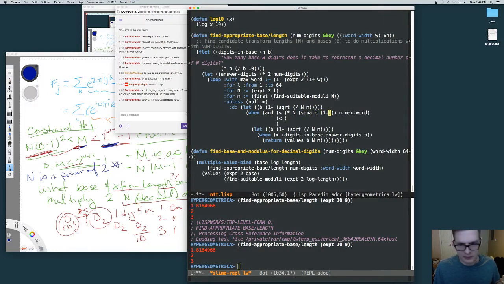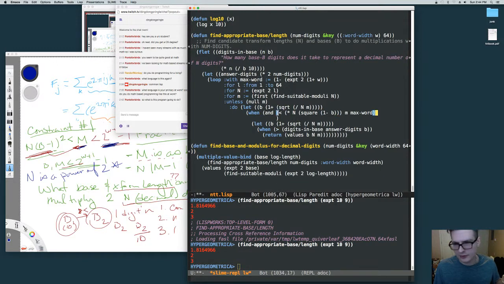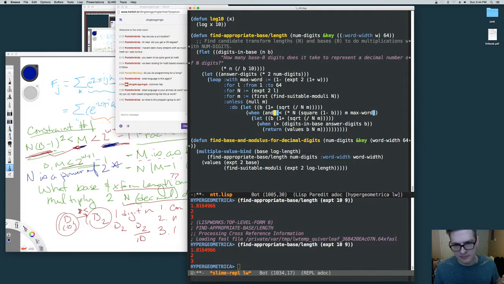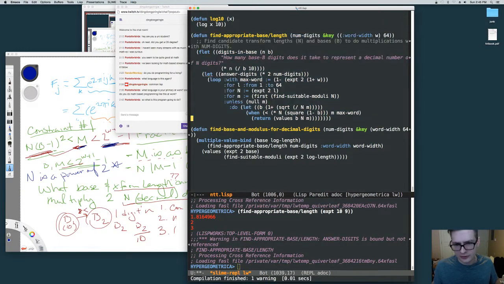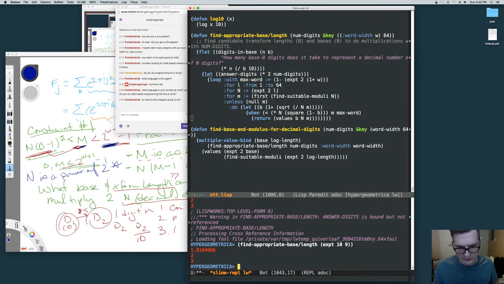Yep, 1 minus B, which should be less than M. We have computed B already. When our digits in base is greater than, I'm going to take this out here. This still isn't correct, but let's just see what it outputs. Okay, so it still outputs the same thing.